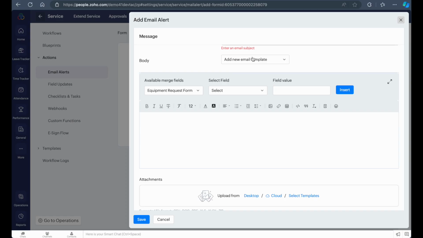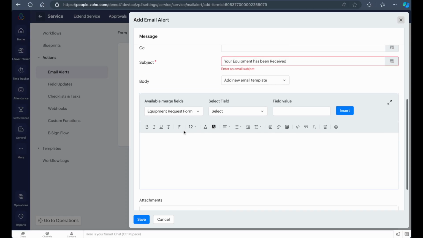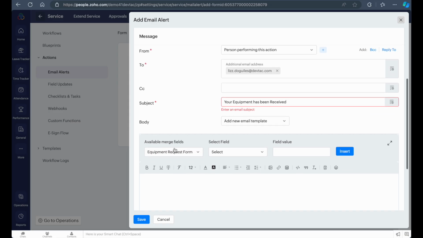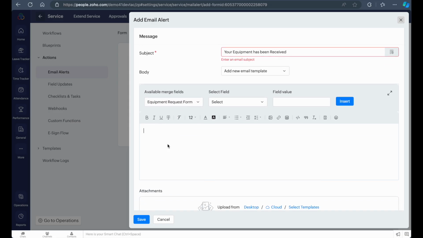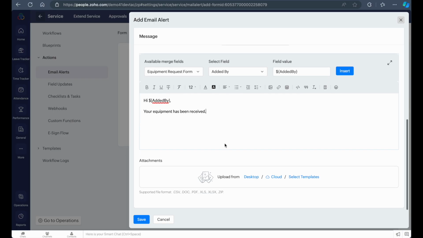Since we do not have a standard template for the received, I'm going to create a custom template. Hi, your equipment request has been received. Then let's save the email alert.